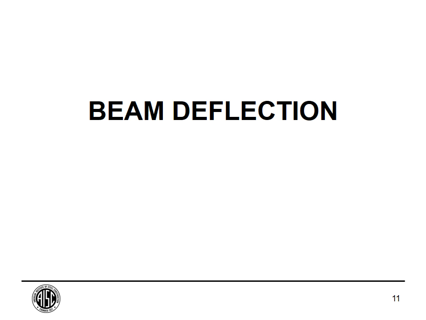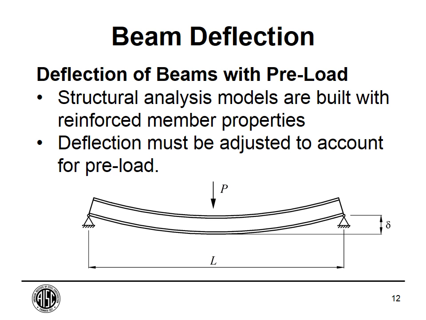So let's go ahead and get started with beam deflection. Now, I know that beam deflection is something that we really don't think about too much. You know, we build our finite element model and put the loads in, put the beam properties in, and at the end we check to see if the deflection is within a certain limit usually, or maybe it's the other way around. Maybe we check the deflection first and then the strength. But we really usually aren't too concerned with the background behind the calculations. But there's one problem with that when you're reinforcing beams.